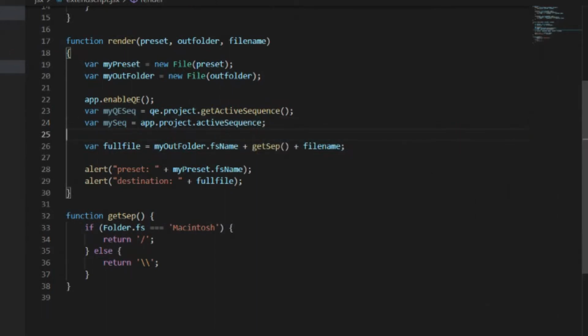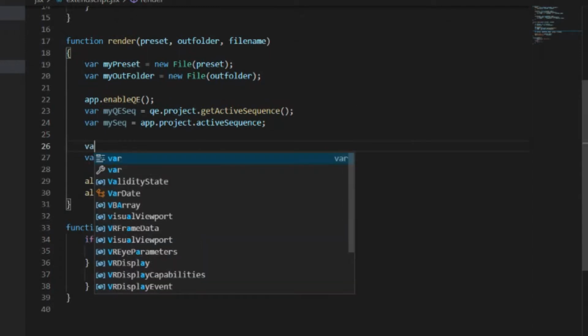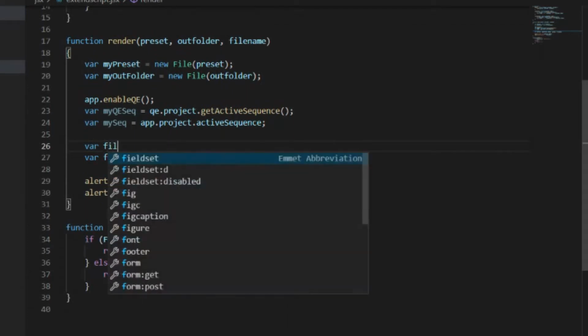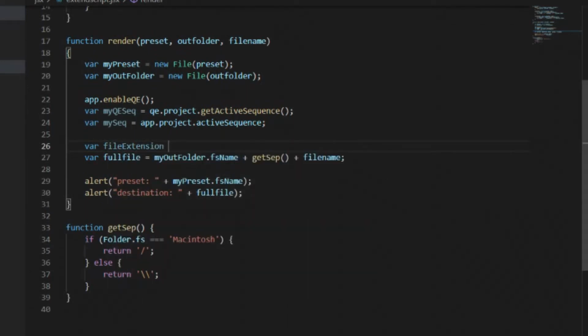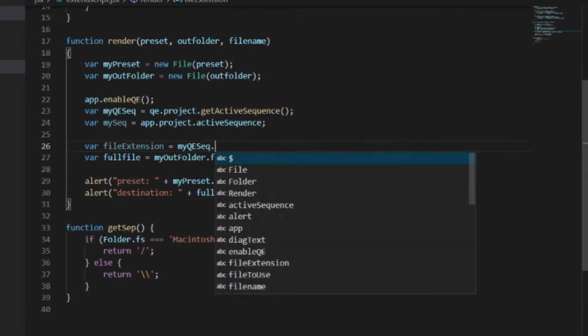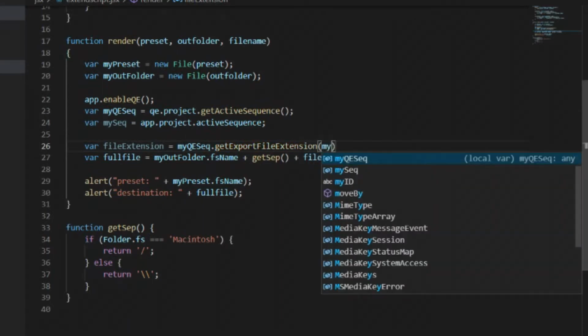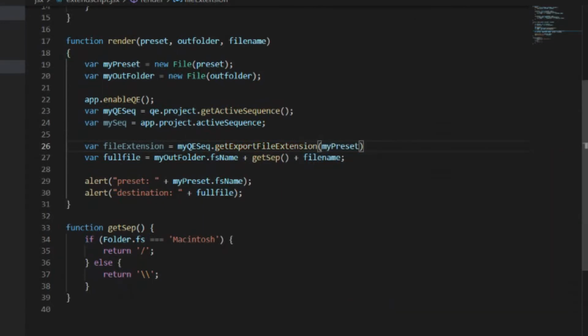Now we need to actually get the file extension from the QE sequence. To do that, we'll create a new variable called fileExtension, and that is going to equal myQESequence.getExportFileExtension, and we are going to pass it the preset file name. So myPreset.fsName.